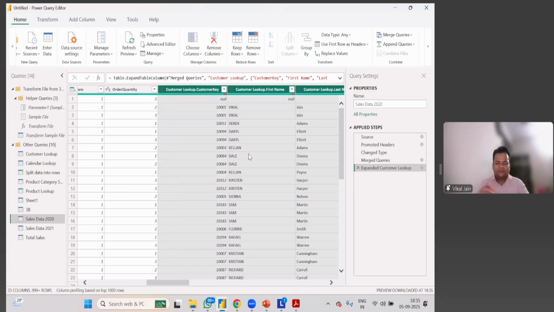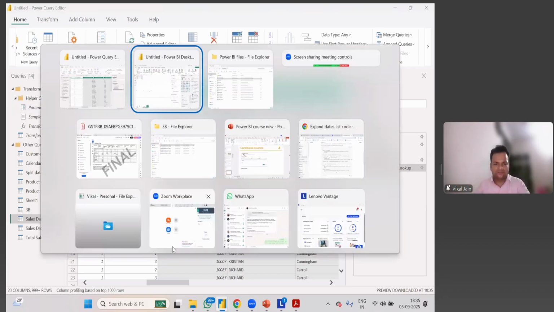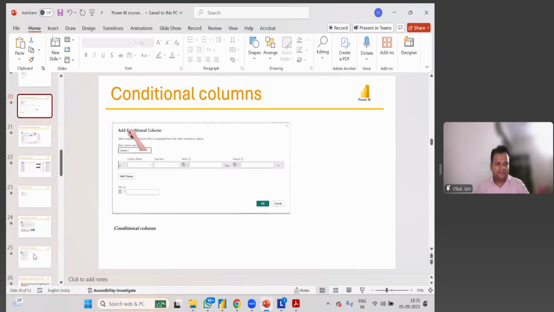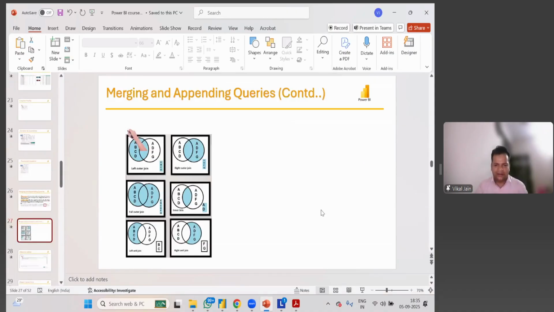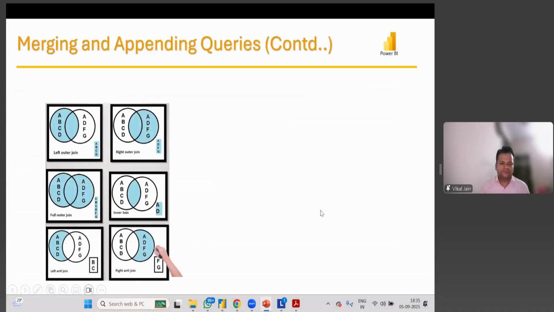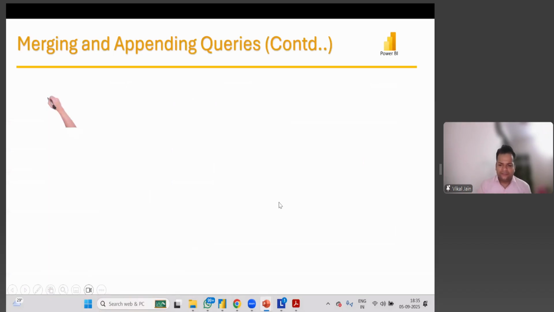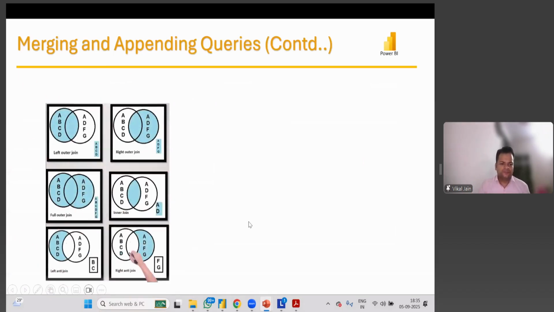Now let me talk about this merge and left outer join. What does left outer join mean? We can understand it by using this graph. Let's say this is my transaction file and this is my master file.